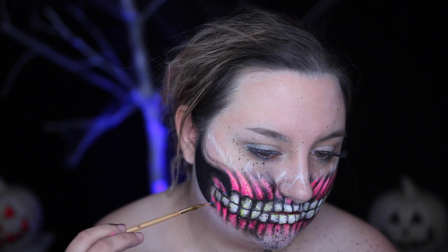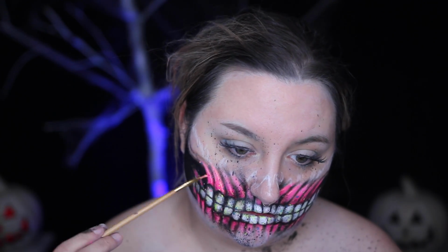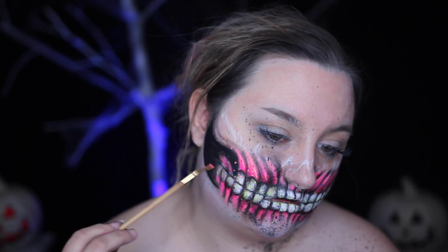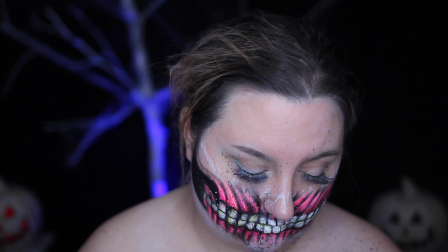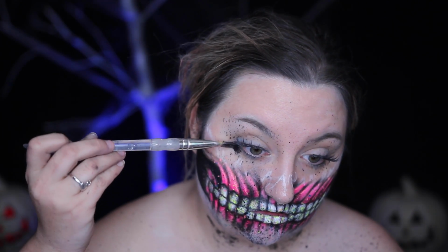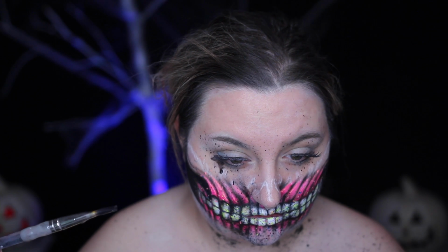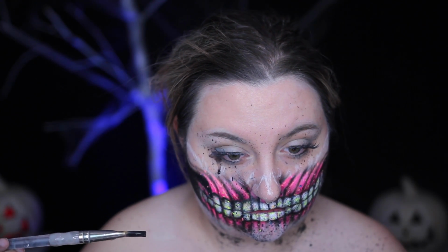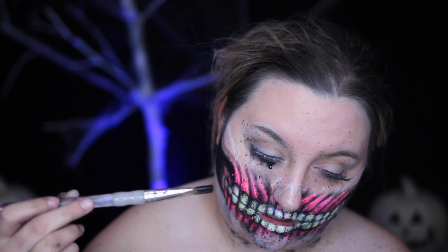Taking every single color of UV paint that I have, blue, green, orange, purple, and dotting it in a really haphazard, messy fashion all over my mouth, all over my nose, on my forehead. And I'm taking some black water activated paint and letting it drip down my face to almost look like tears coming down my face. Not even like tears, I didn't want it to look like tears, but just more like, again, I'm gonna say the word grungy, just messy and haphazard.